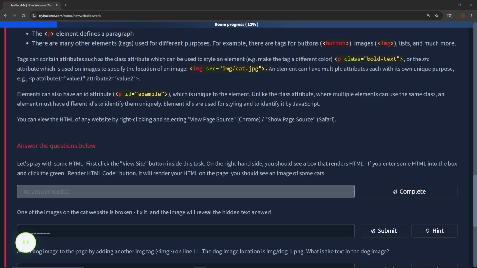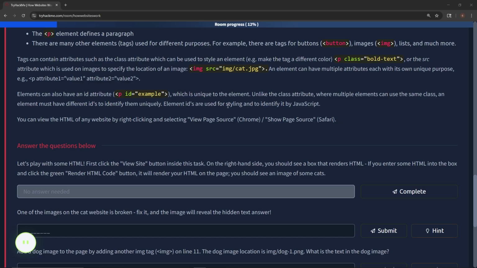So classes, you can put this class in any tag you want. We could put this class in the image. It wouldn't do anything, but we could do it, and it would try to do it to the image. But with this ID, it's completely unique. The only thing that will be example is this particular p tag right here.